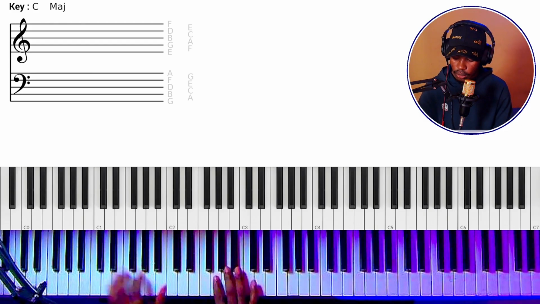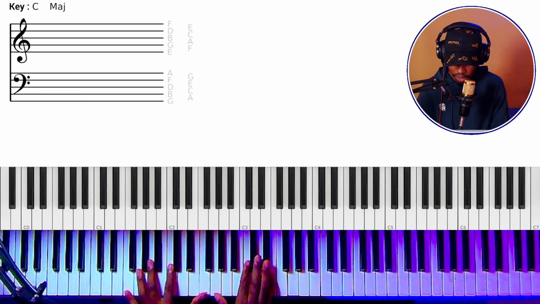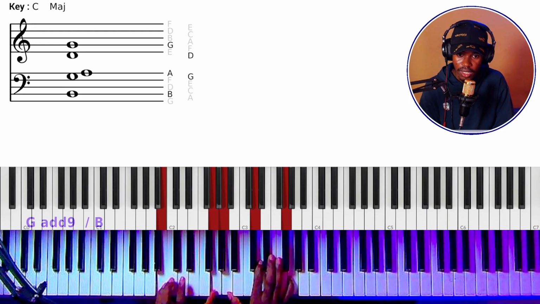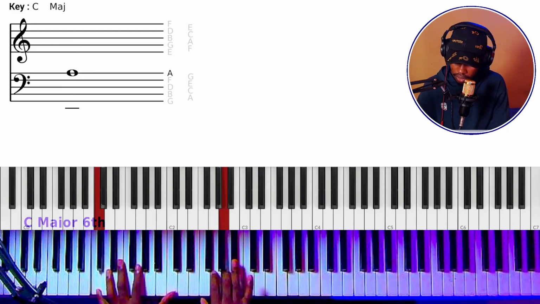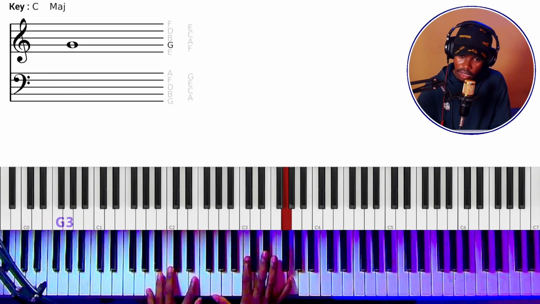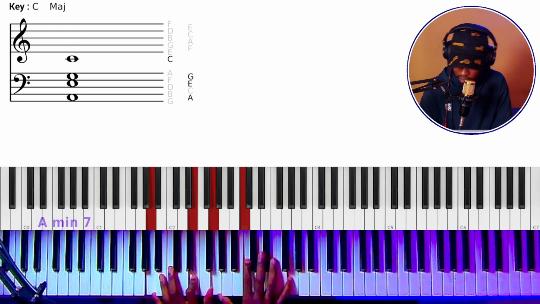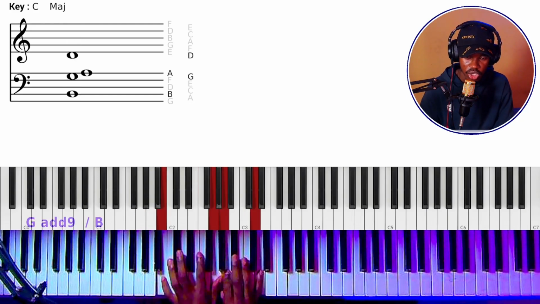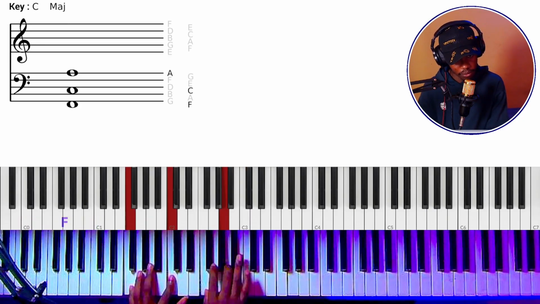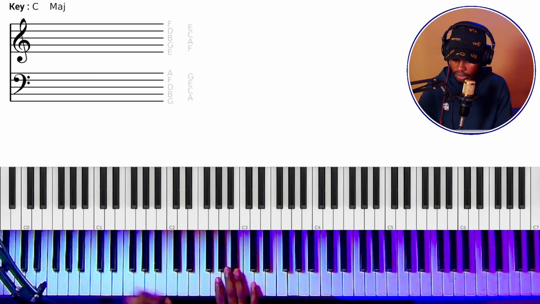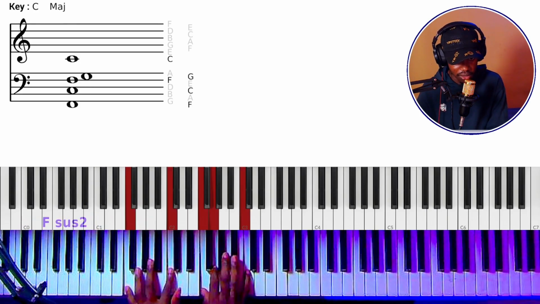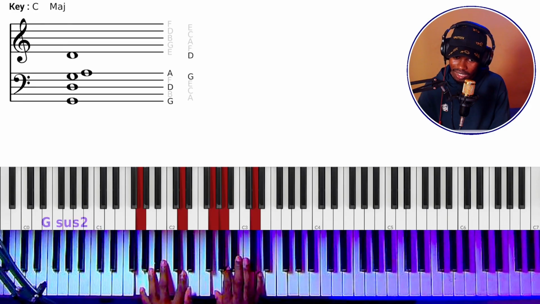So I could do happy birthday, F major, A minor, to the G. Now we could do A minor, F major before we get to the G. So we can do happy birthday. You see that?